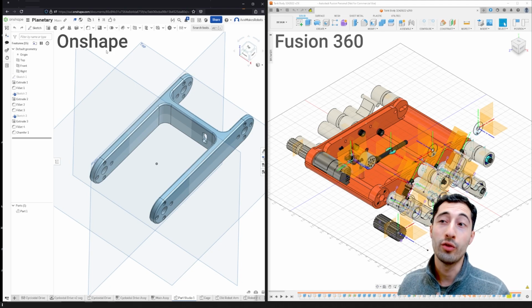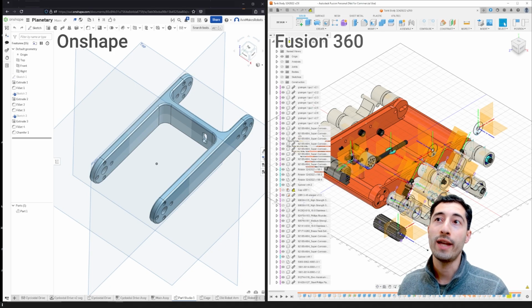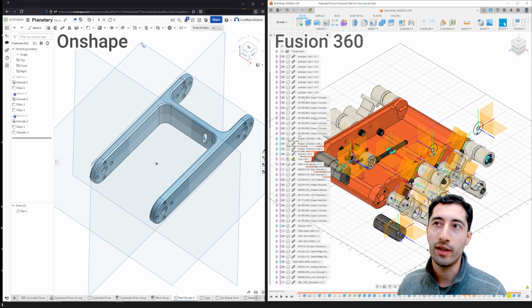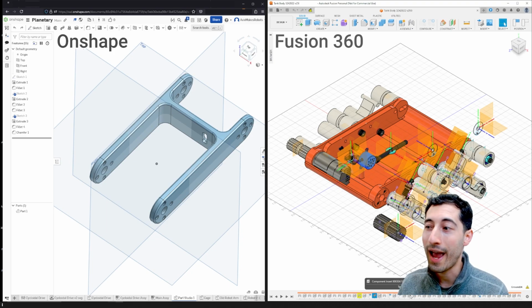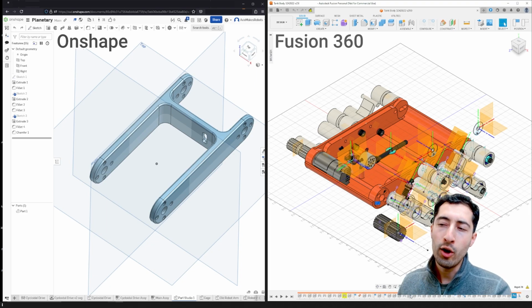Now let's go to Fusion 360, and we're gonna notice here we have our browser, we have all the parts. It's a little bit convoluted. It's not that much different from SolidWorks in the browser, but when we come down to the bottom, they say the devil's in the details, and that's very true for Fusion 360, because you're gonna notice that all of our features, including our insert mates and our component insertions, are all in the same place. Even the grounding of components, the fixing of components, is also added to the same design tree. So I hope that kind of makes sense.